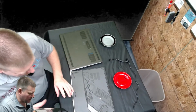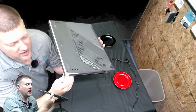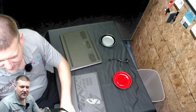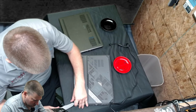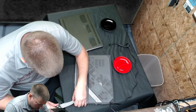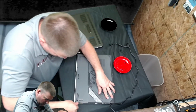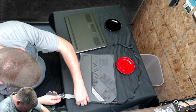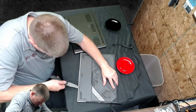One of the funny things about this laptop that somebody showed online is that the last fastener right here in the corner is captive. Since it's captive, it pushes up the corner just a little bit so that you can get a tool under there to pry it open, which is kind of cool. Of course, the tool we're going to use is a knife, because why wouldn't we? There it is. Oh, come on. This guy's really latched in good. There it is.